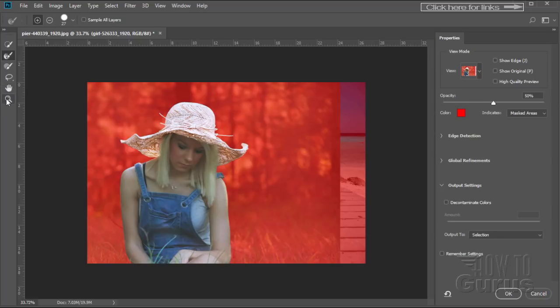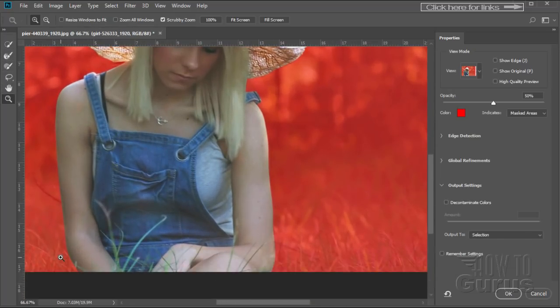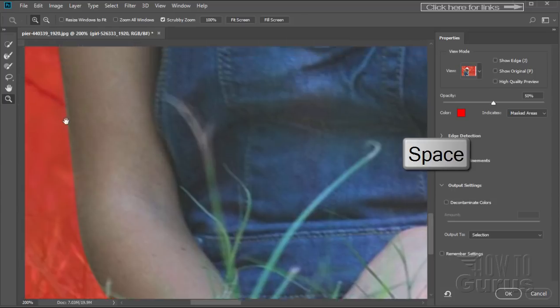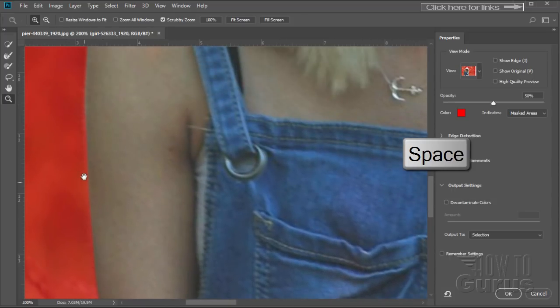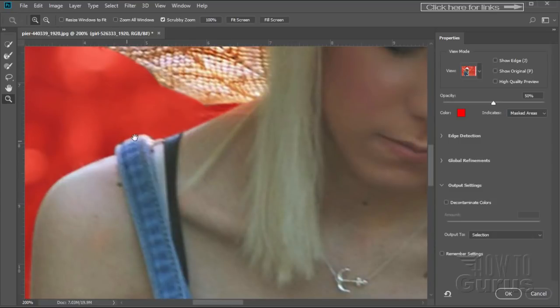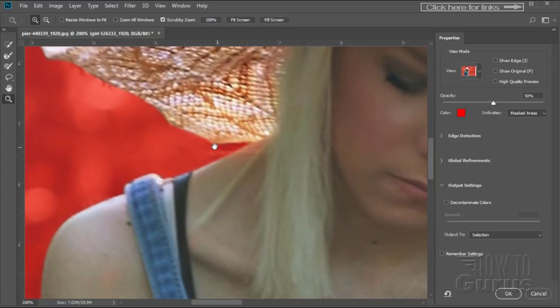Okay, now I'm going to zoom in. I have just limited tools over here on the left hand side. Here's our zoom tool. Let's just zoom in and take a look along the edge in here. You can hold the space bar down again and get that hand, and I'll just follow along the edge and make sure the edge looks good. It looks fine. I think we're okay here. Looks okay. I could probably go in here a little bit right there.